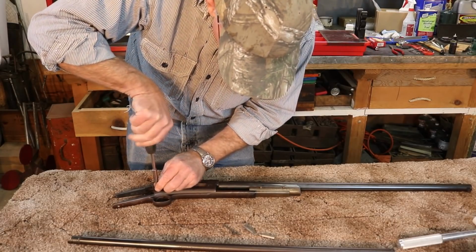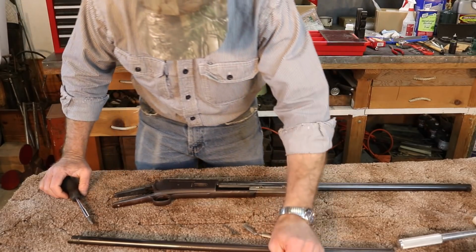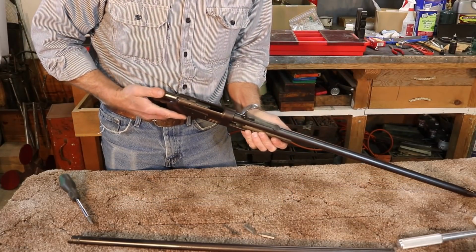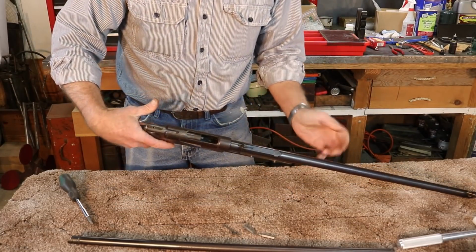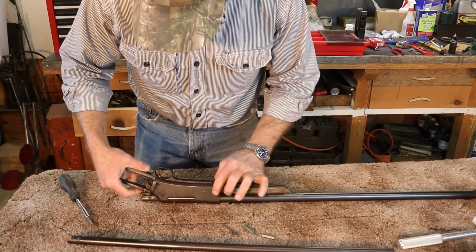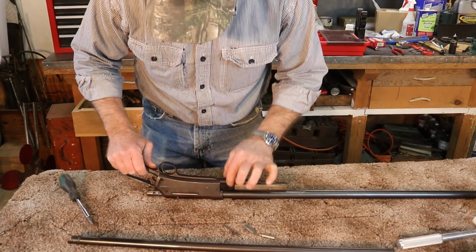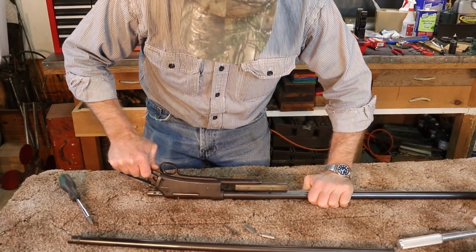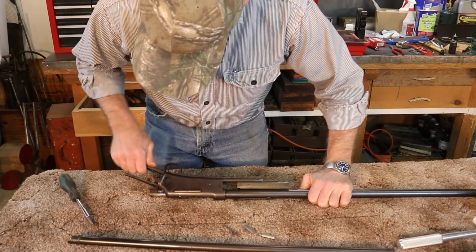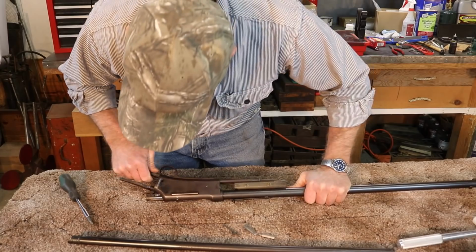Okay, we're just about to the point where it comes into two big pieces. So we want to work the slide back about halfway, and then there's two lugs right up here on the front of the receiver, and we're going to try to move those forward, and then the whole lower tang assembly can come out. And sometimes it's kind of a bugger to get moving if it hasn't for a long time, and I bet this gun hasn't been apart in the past.